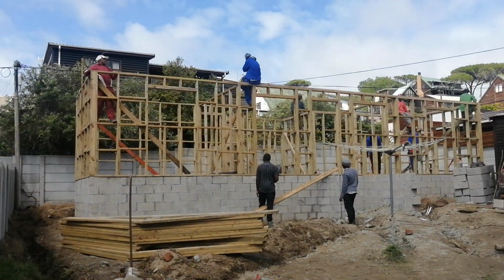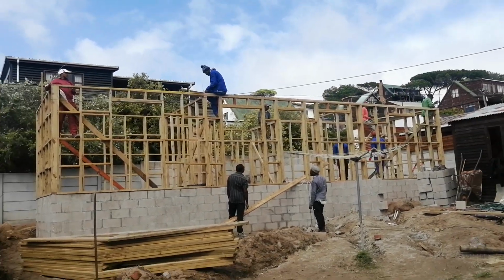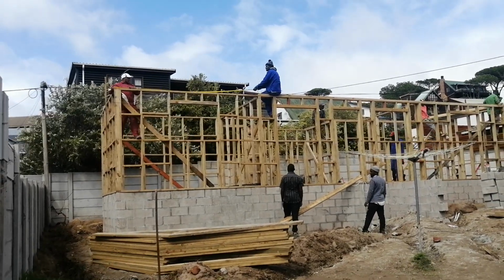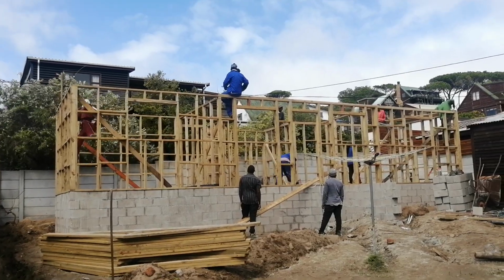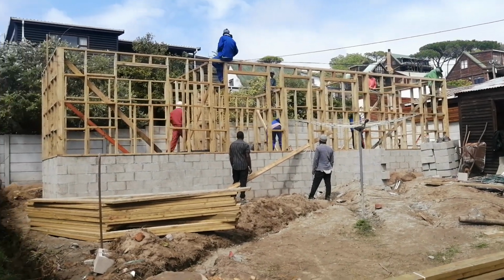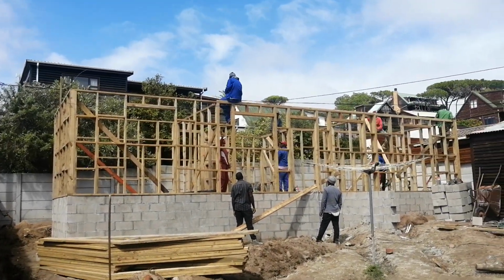So we have about 3 teams on this project. The 2 gentlemen there, they are carpenters, and then the other one on top with the cap also is a carpenter, and the other one right on the corner there is also a carpenter. So we've got 4 carpenters, and then each carpenter we give 1 assistant. That's how we run our teams.